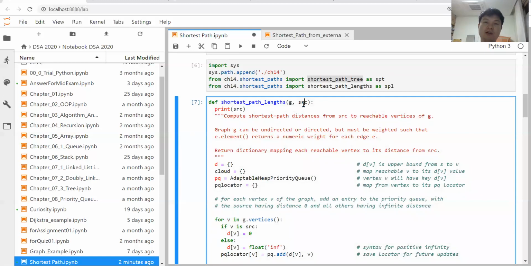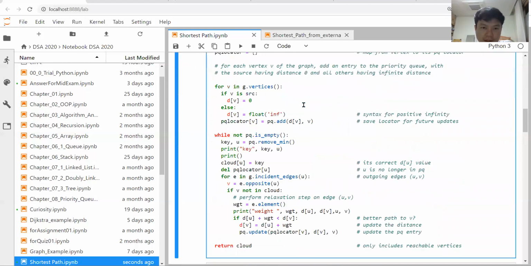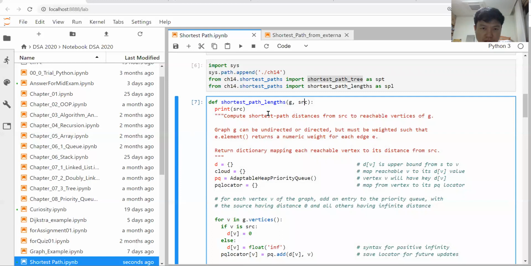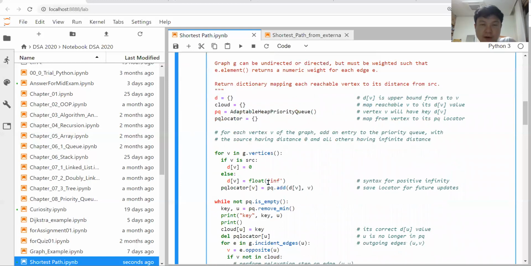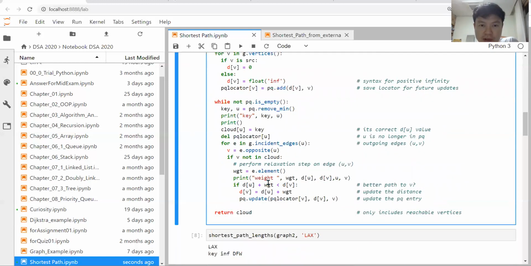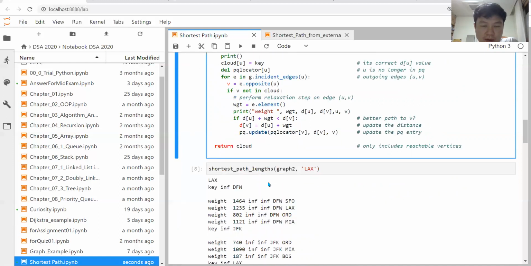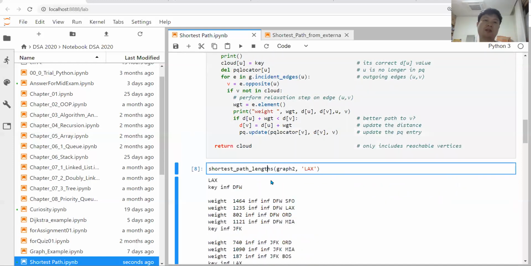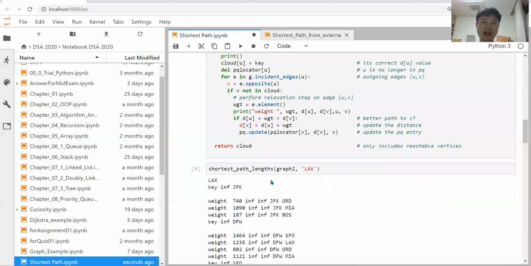The SRC is the node that you want to set as the origin. This is the code. I think you already learned in class about Dijkstra. And I want to check the shortest path length from the LAX.